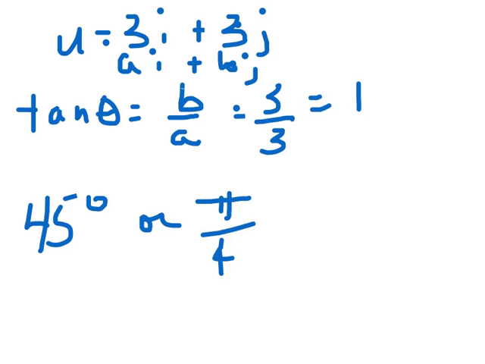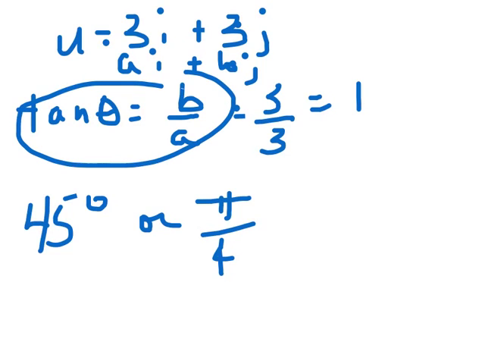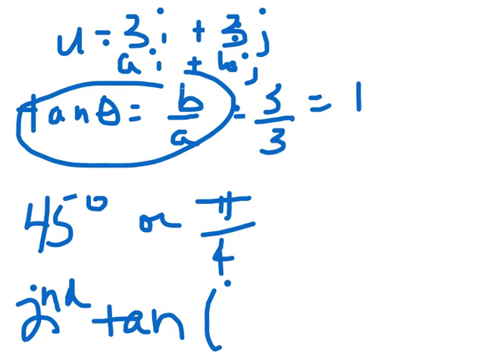I was trying to show you how they reasoned it out. But really, all you got to know is that you just put the b term over the a term, and that's the tangent. So you just do the inverse tangent. You say, what angle has that tangent ratio? So it would be inverse tan on the calculator, and divide those things out. Let me see if I can write that before I run out of time. Inverse tan of b over a is going to give you the angle.